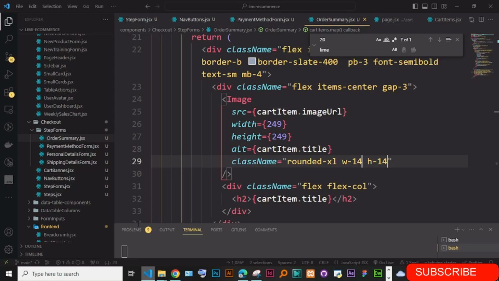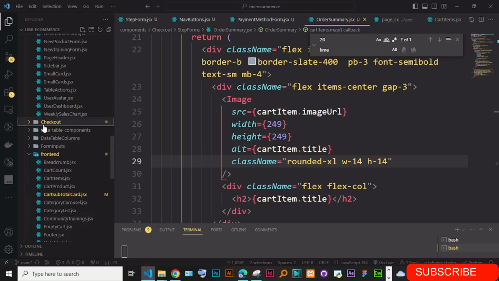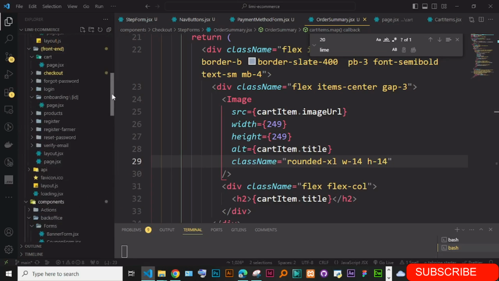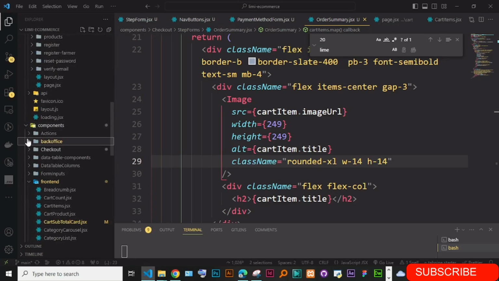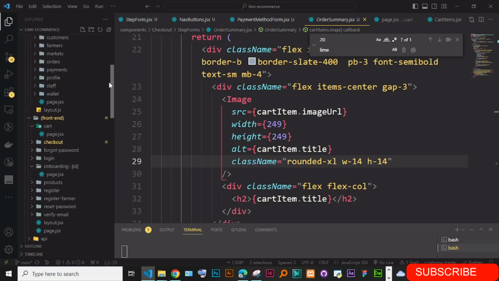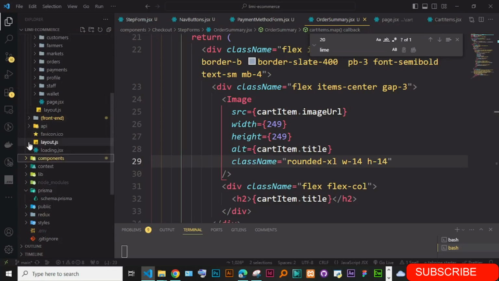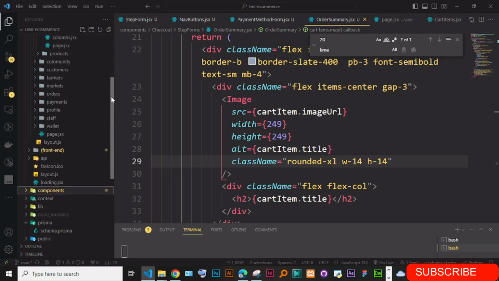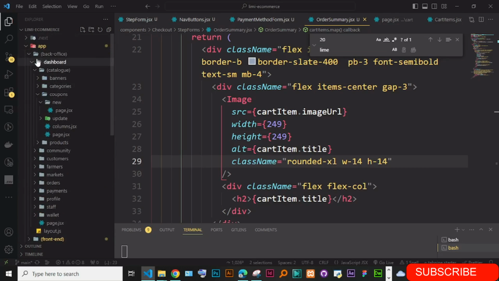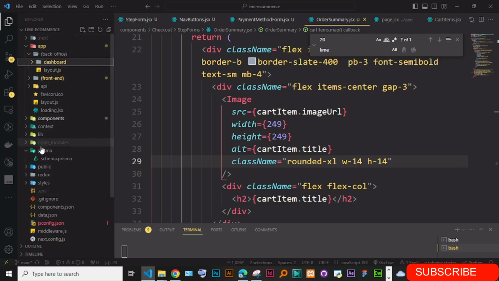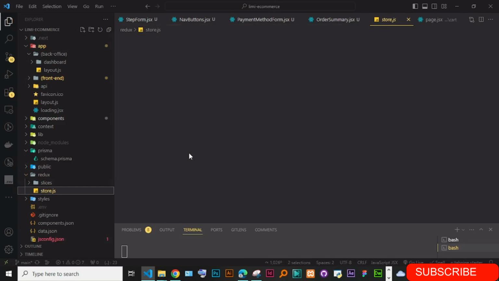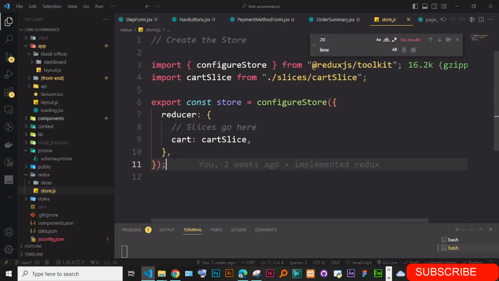So let's go to Redux. I have already added Redux with the cart, so we simply add it now. So minimize all these. Let's go to where we have Redux down here under slices. So we have store, which is right now having the cart store only.